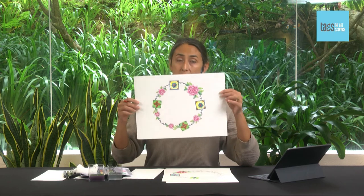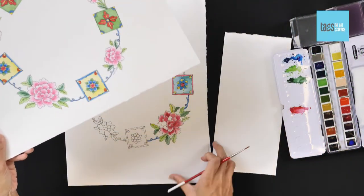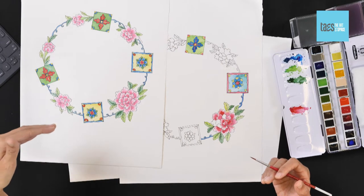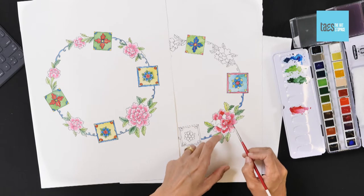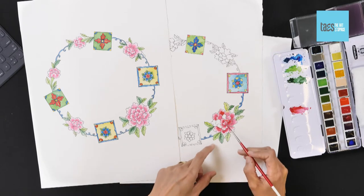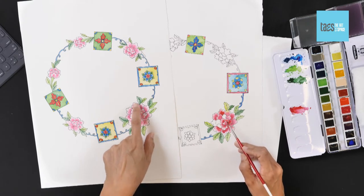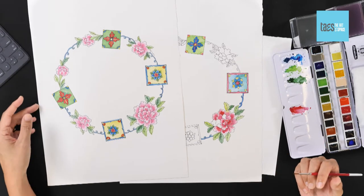Here's one I did earlier — more planned than this one I'm doing now. Although the colors are similar — yellows, pinks, blues, greens — I spent more time thinking it through and working out where everything was going. You can see here with the two peonies that this one I've gone much stronger today. That's one of the things you can do in terms of what you feel on the day — I felt like stronger, punchier colors today, so I went stronger. You can tweak your paintings and tweak your creativity in that sense.